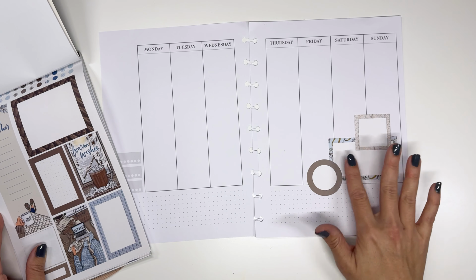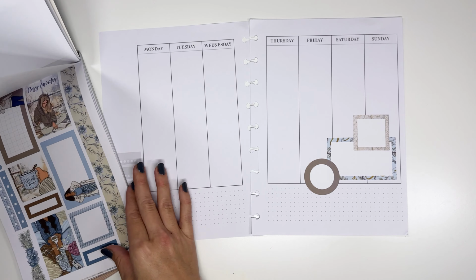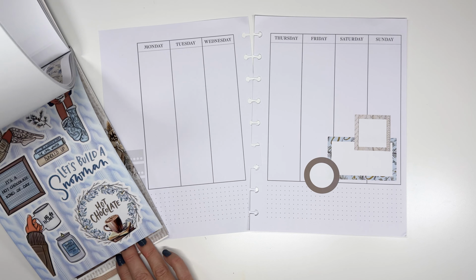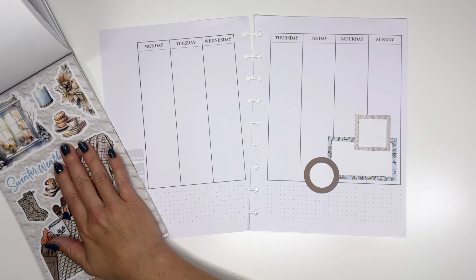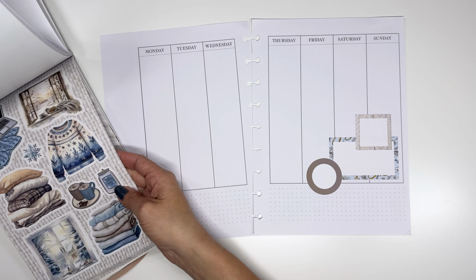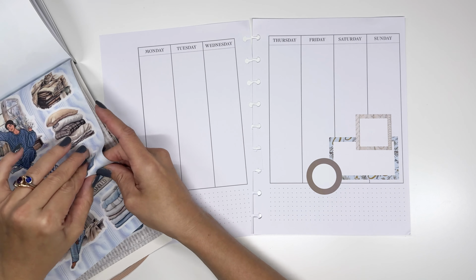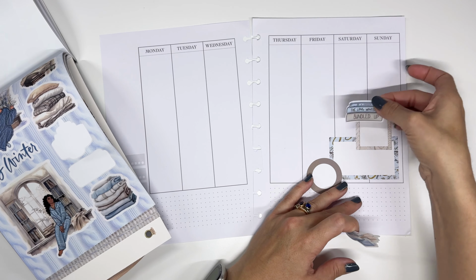So with that, once you've layered your boxes, you're going to want to find something that is decorative that you can put in, like some of these stickers. So let's go ahead and figure out what we want to put with it. Let's see. I'm loving that candle. I don't want anything too big. I love this coffee. These candles are nice too. Okay, so what I'm going to grab are these candles and these books. So these books are gonna be great with it.